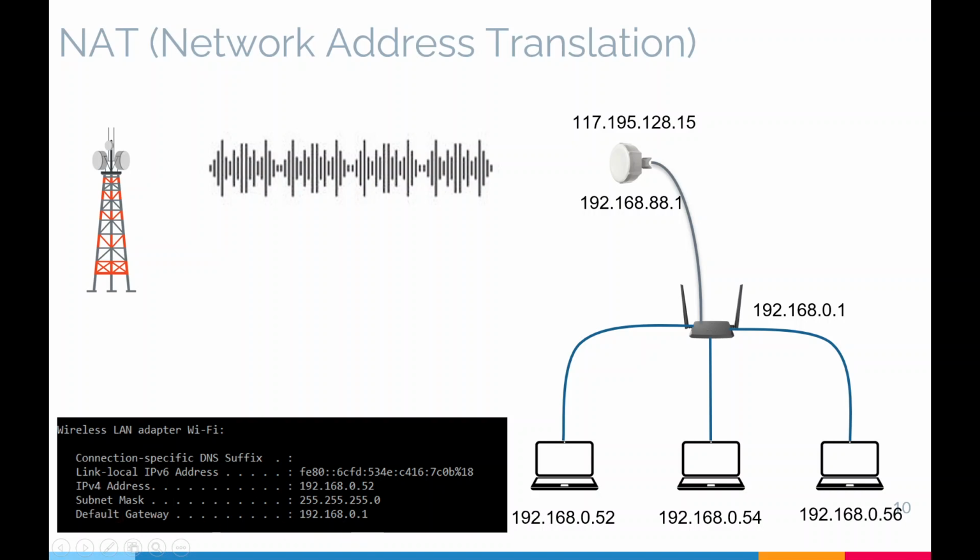The default gateway is set to 192.168.0.1, which is the router. This machine cannot see this router, so that is why you are not able to see anything. Only this router has the visibility to this machine, which is the external facing router. So that is how the translation is taking place.